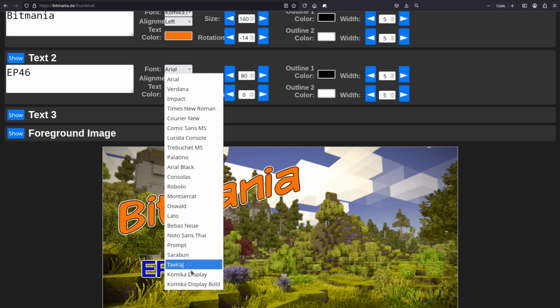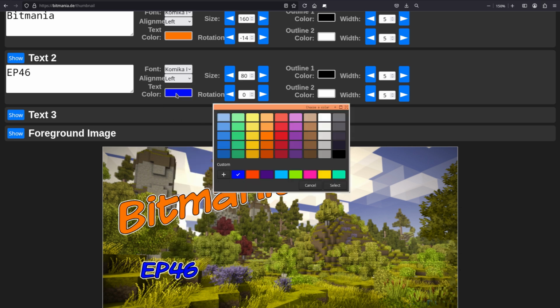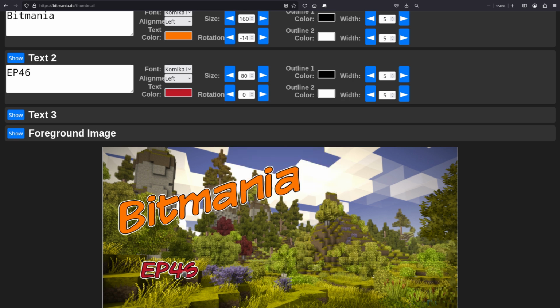Again, changing the font. The color should be, let's use a red here. And of course I want to have the same rotation as I have with my main text. That is 14. So Bitmania, how that does look.